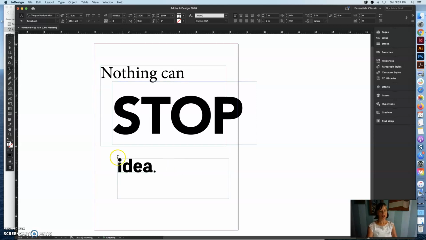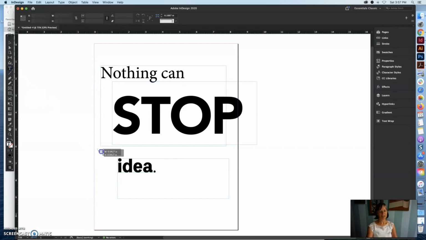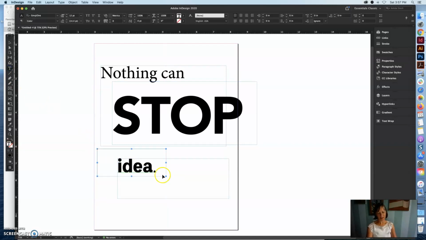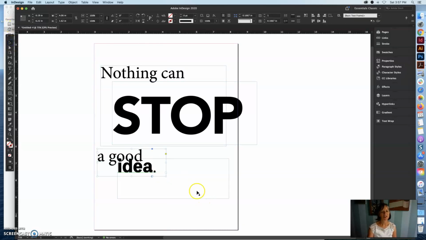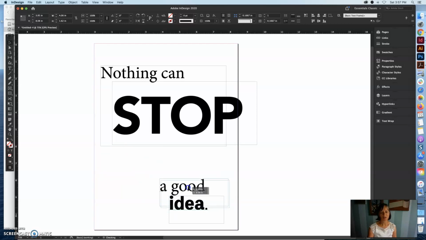So let me take a good idea out. Again, I selected it and I did Command X, and now I'm doing Command V to paste it. And so I want idea to feel really strong. And maybe I want good to fit in there. See the way the G can fit in there? Sometimes I like to connect things, but that idea, the I and the D, need a little more space, so I might pull it out to make it a little bit bigger and see how that works.